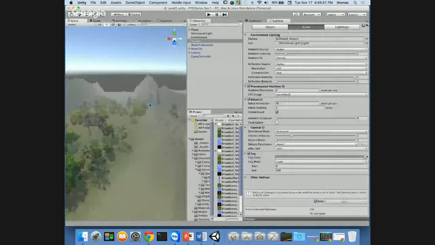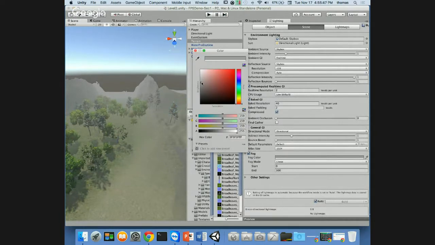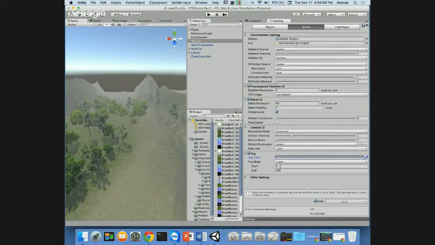Okay, so that's cool. A little bit of fog, and again, you can make the fog as dark as you want. Right now, I've chosen kind of a lighter fog. You can go as light or as dark, and you can go as far as you want, and you can start it earlier too. For example, it says 0 to 300. What happens when I start it at 50? What does it do when I start 50 away, right? So let's take a look and see what that looks like.